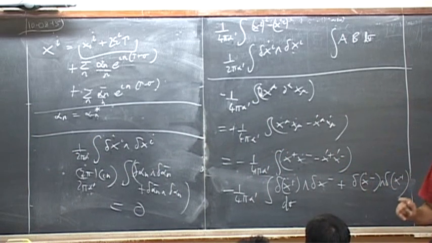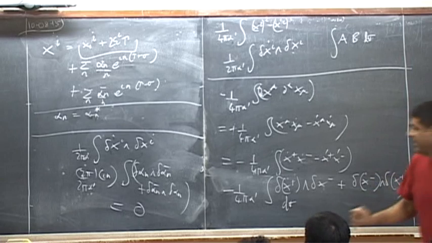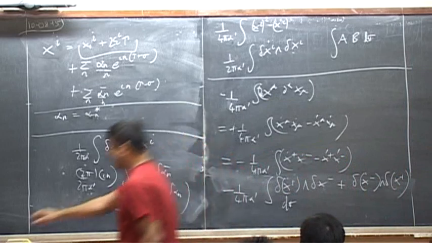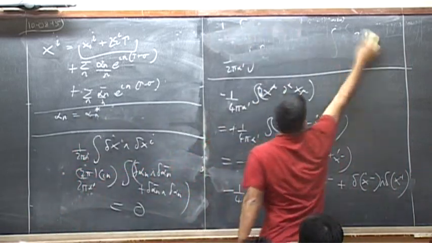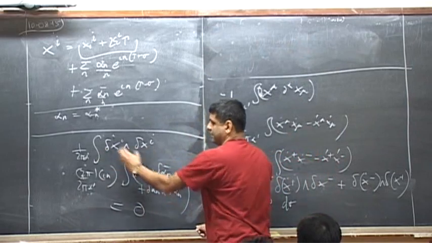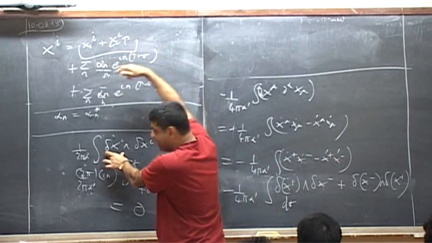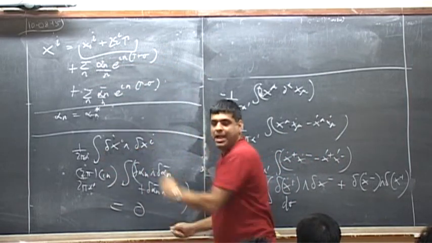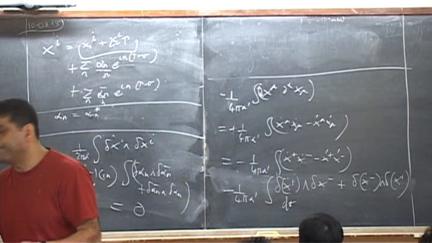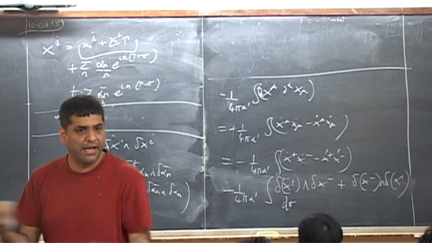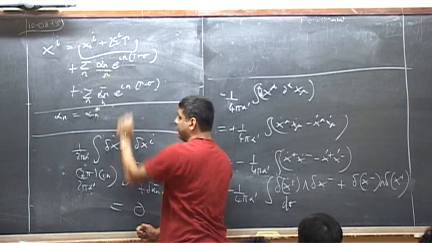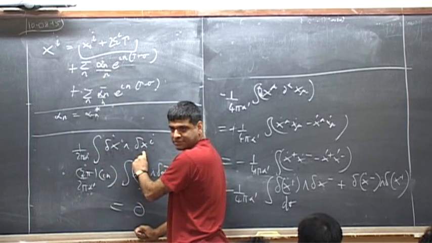Was it clear, Anandita? You're looking puzzled. No. Let's say this again. What we're doing is plugging in x here, the full expression for x, this whole expression, plugging in the same expression here, and picking out the terms that have an alpha. We've seen that if we have an alpha n, we can only have an alpha n bar. So we're picking out the terms of an alpha n and an alpha n bar. What terms are these? Either we choose the alpha n in this expression and the alpha n bar in this expression, or the other way around.